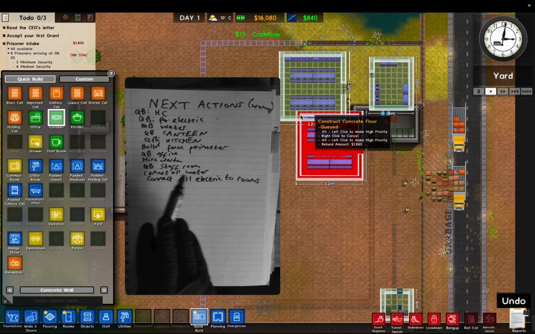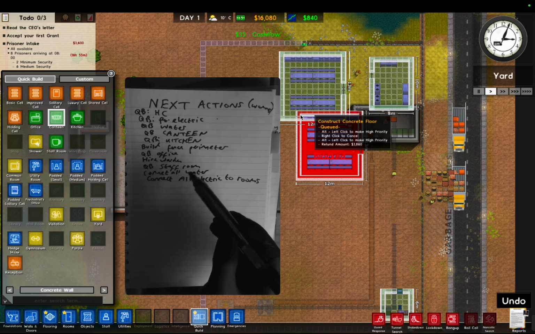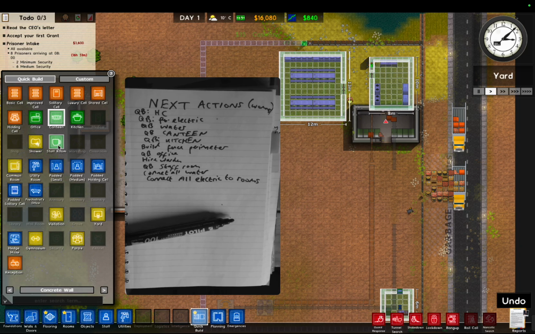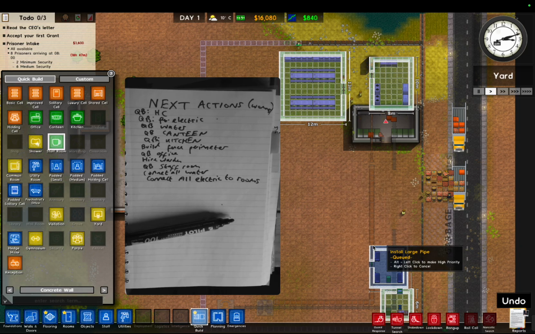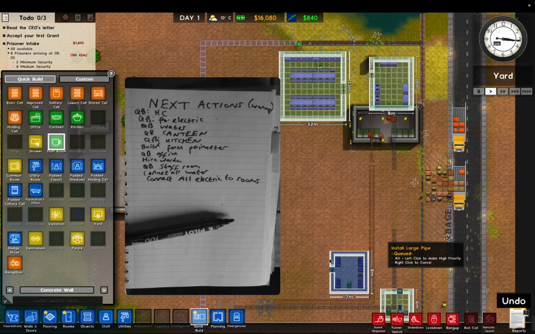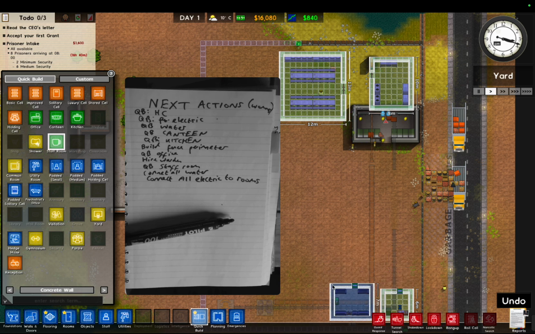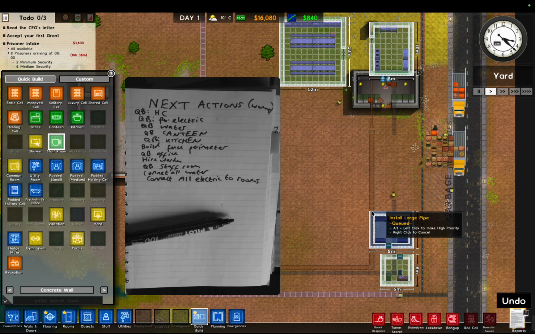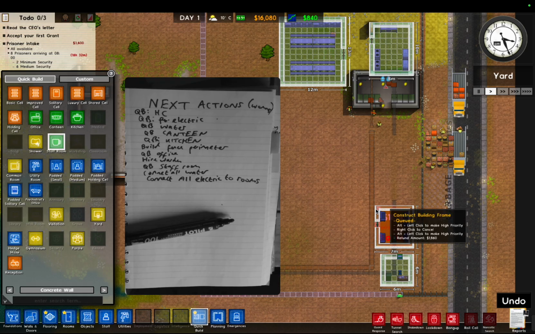Alright, quick build an office, hire the warden. Quick build the staff room, or you want to start staff room, don't we? We'll put you there, staff room.